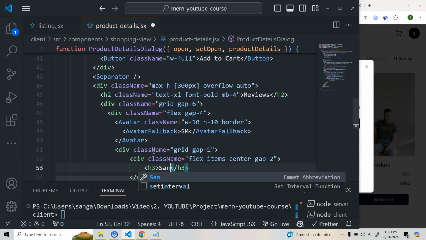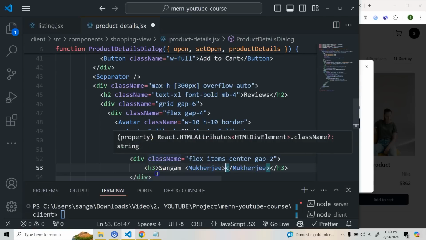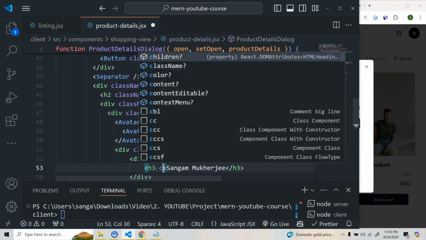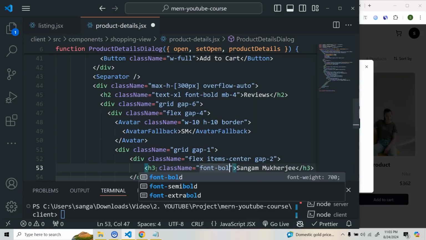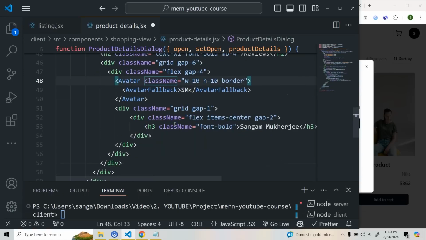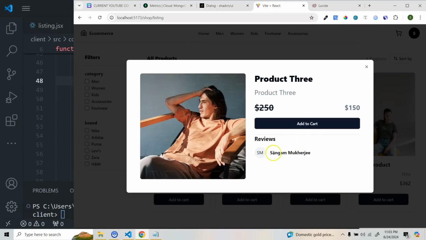I'll write my name here for now, and then we'll keep this class name as font bold. Okay, let's save it and let's see how this is coming. Okay, so you can see that it's coming here.